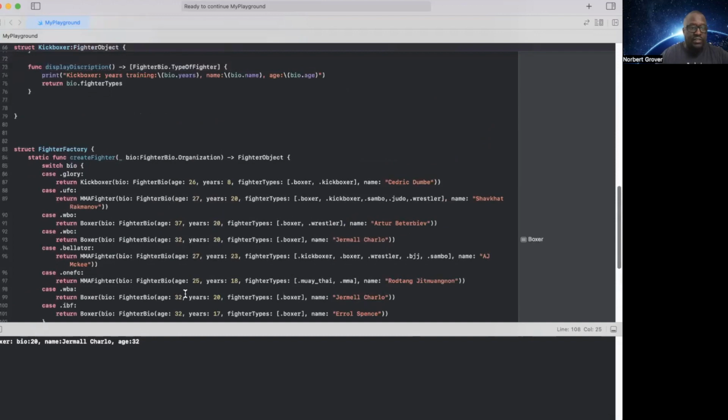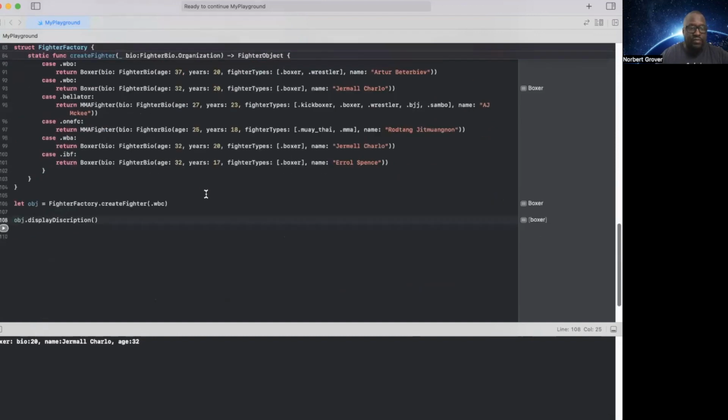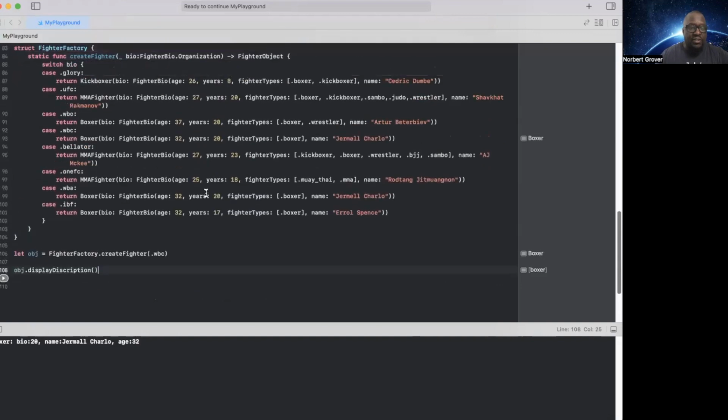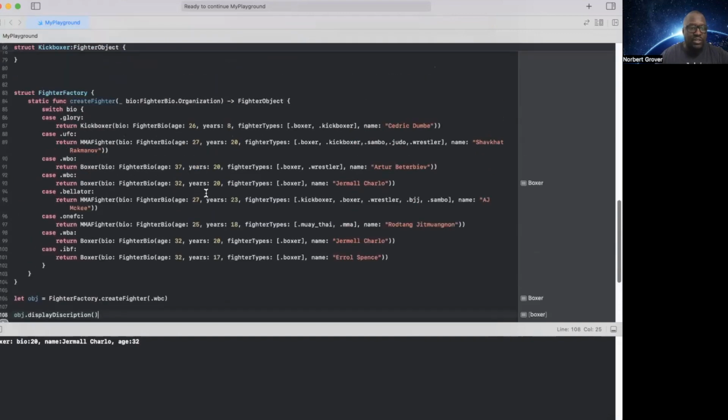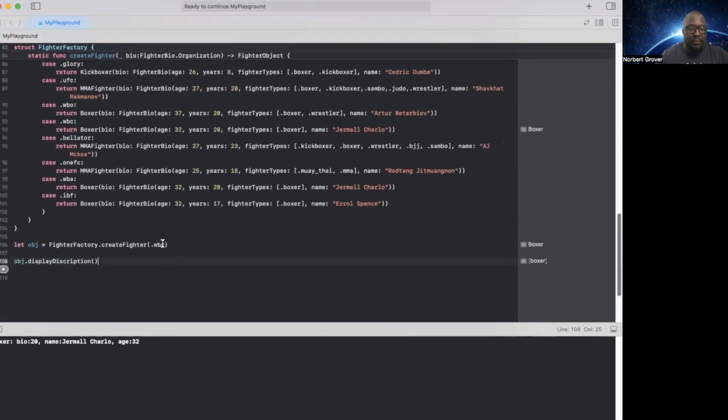Let's look, right here it returns an array of fighter types. And let's do UFC, because there are a lot of fighter types, just to make sure that this is showing everything. Shavkat Rakhmonov, 27.